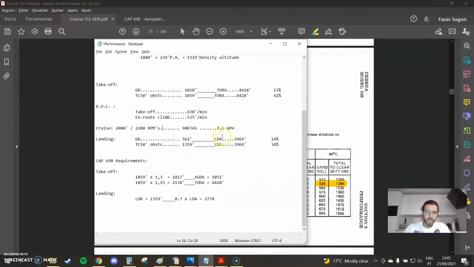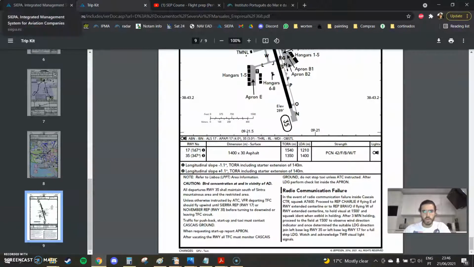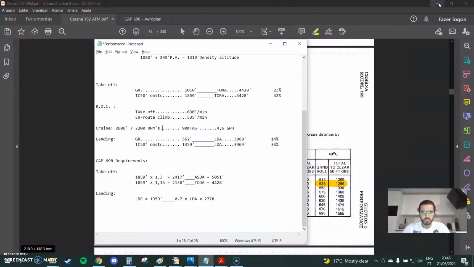You once again go for your aerodrome charts, landing distance available. This is in meters. Convert it to feet, all right? Once again, I'm always choosing the worst case scenario. I don't know if I'm going to take off or land from 1.7 or 3.5. I'm just assuming worst case scenario every time, because sometimes runways change, you know that. And these are my percentages for ground roll. I'm going to take worst case scenario, 14%, and landing distance with the 50 feet obstacle. I made a mistake here.